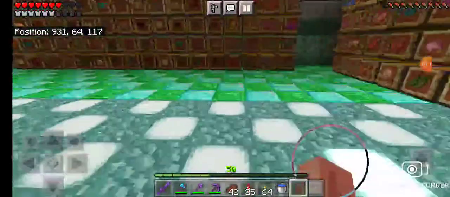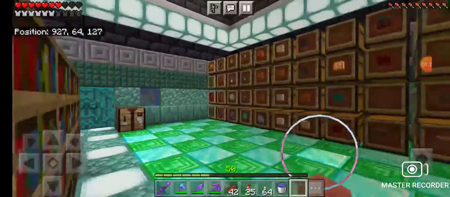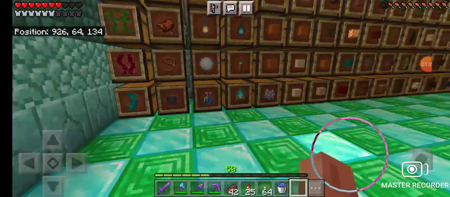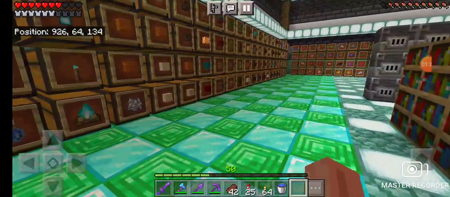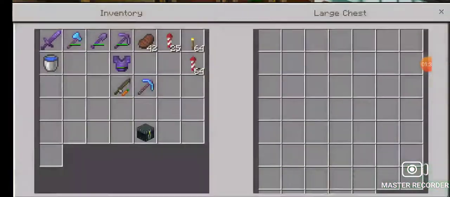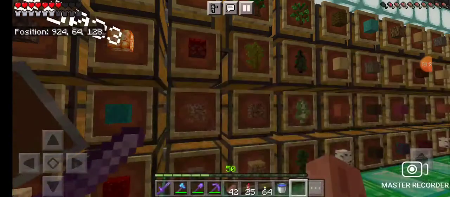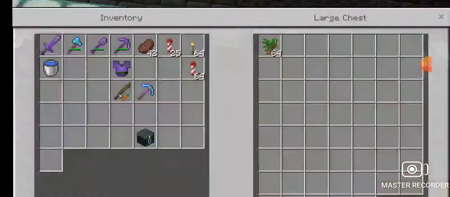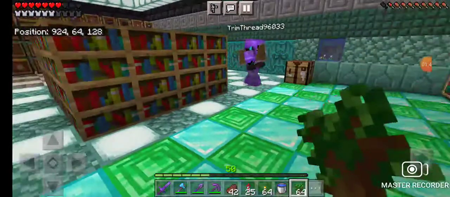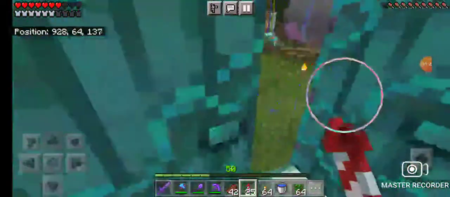Oh, it's right there. But guys, we're making a treehouse in today's episode. So I need my oak slab, dark oak sapling. Where are they? Oh, here they are. Wait, where's dark oak? Oh, there's dark oak. Right here. This is how you make a big tree. Let's go out, TJ.